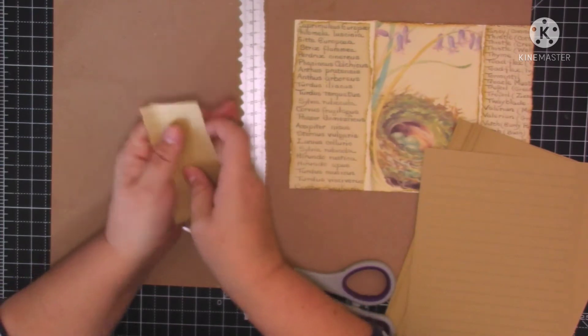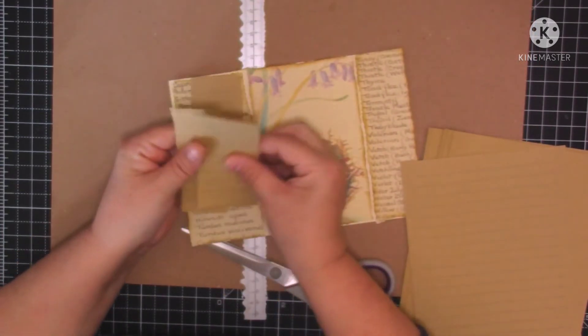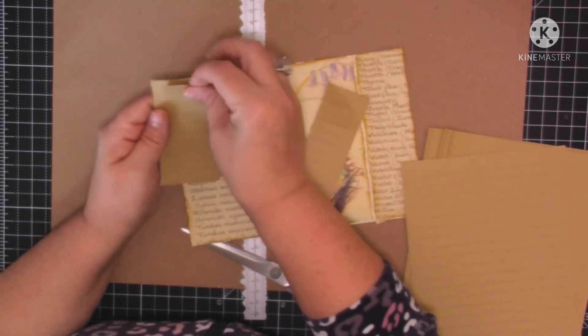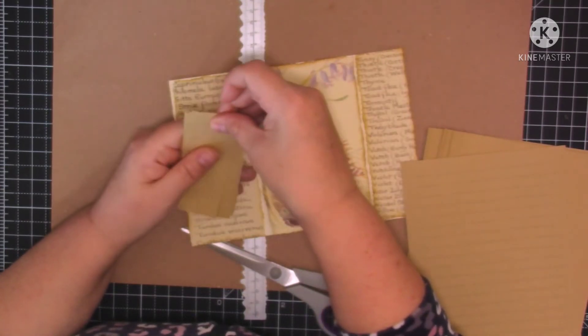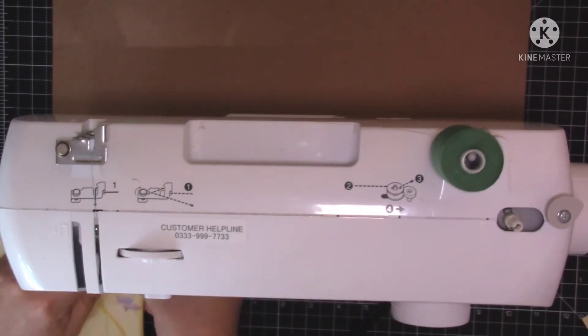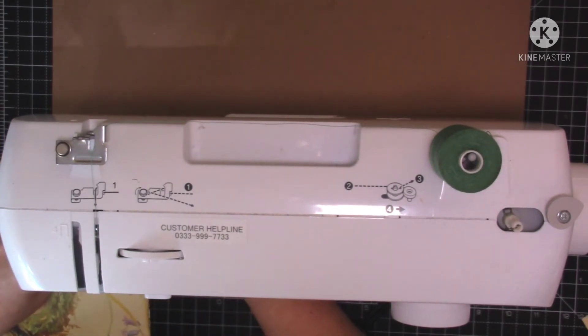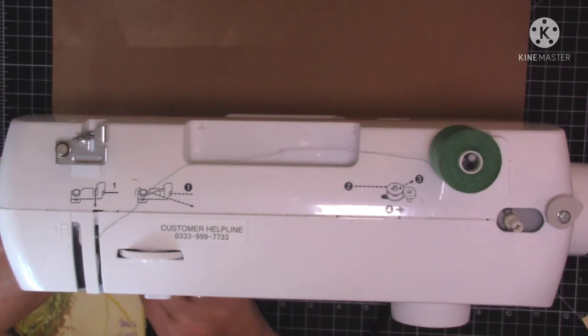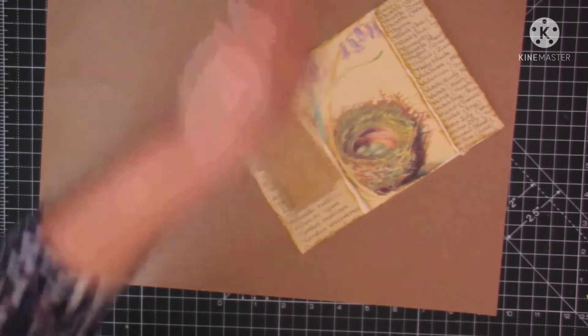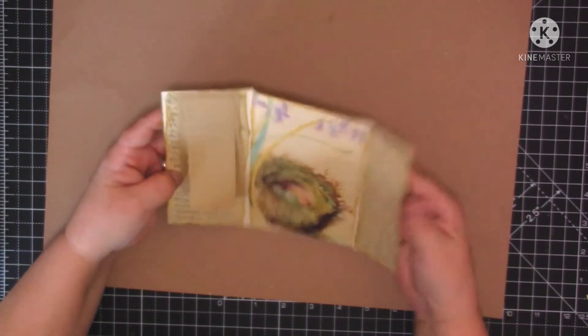Just put it on there and we've got a little flippy notebook, just out of scraps. So I think what I'm going to do - I've got my machine on my desk. Right guys, I'm just going to stitch across. There's my foot pedal. I am going to leave threads - I'm just going to cut it down a little bit. Just those few little scrappy pieces there.